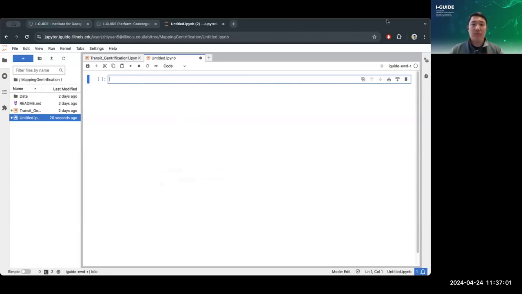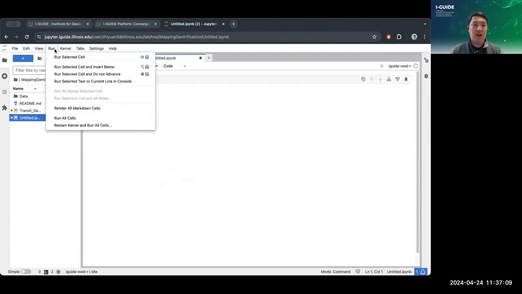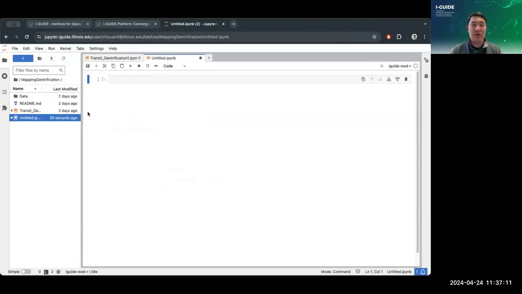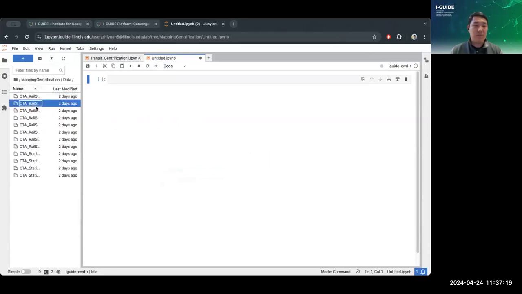So this is the JupyterHub. As long as you're familiar with how to use these tabs, it's the same as your local Jupyter notebook. And the good part is you can also see the data that other projects use. And then you have your own directory, where you can store all of your data in different folders or subfolders.